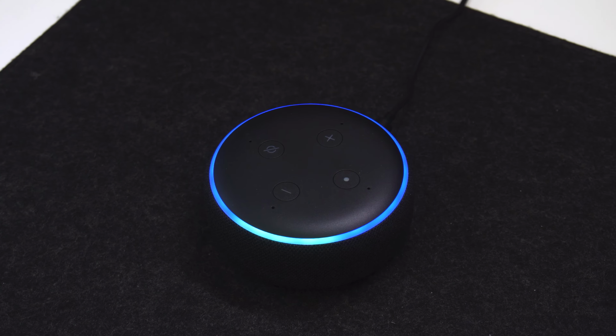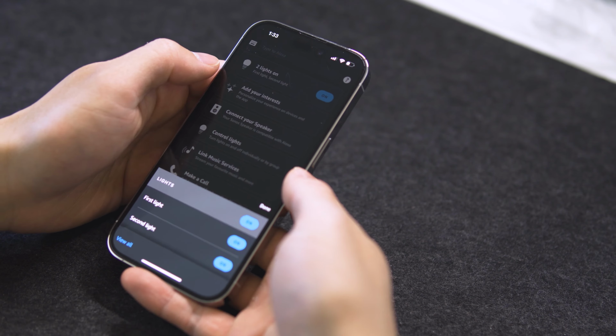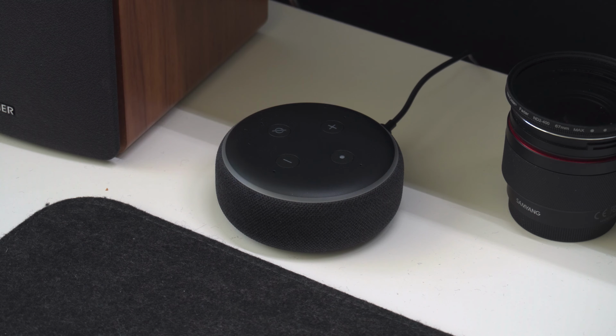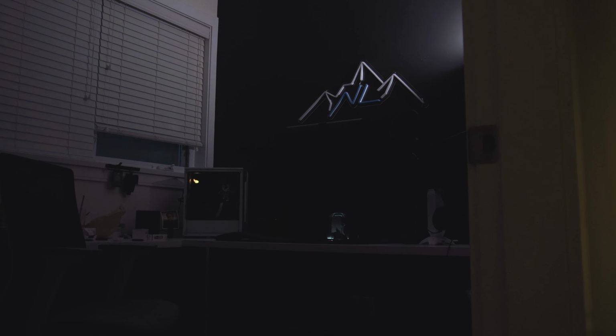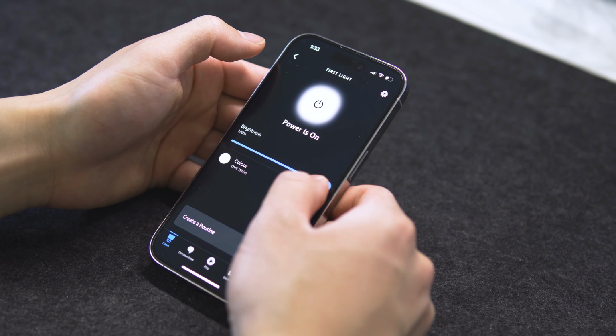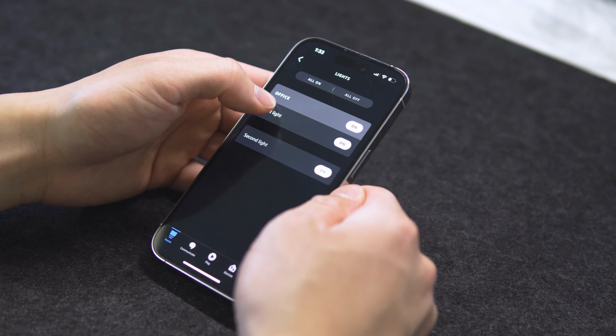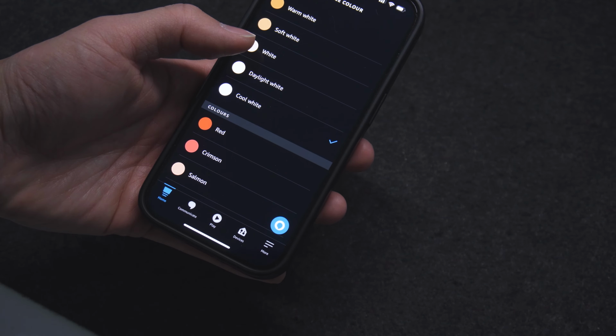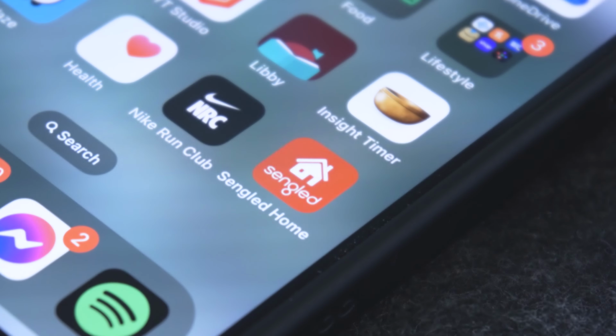With the bulb in place, it auto pairs with the Amazon Echo and can be adjusted via voice or the Alexa app to create the perfect ambient lighting conditions for my room. Discover devices. Starting discovery. Since we want this light to illuminate the entire space, I will set the brightness to 100% and adjust the hue, which we can do via voice command or using the Alexa app. If you don't have the Alexa app, you can use Sengled's app, which doesn't use cloud connection, making your connection and data more secure. With the ambient light in place, it's time to work on the task lighting.